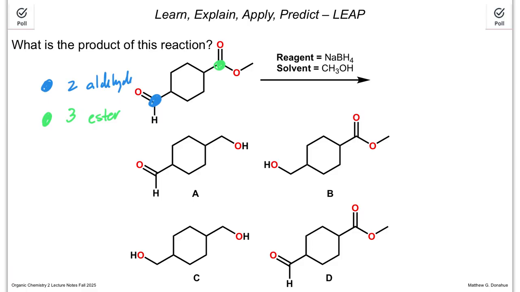So we have a molecule with 2 functional groups at different oxidation states. We're treating that with sodium borohydride. So what oxidation state does that react with? So only 2. So we found that it will only react with the aldehyde. So which of the products is the best choice here? So B is going to be the correct answer.